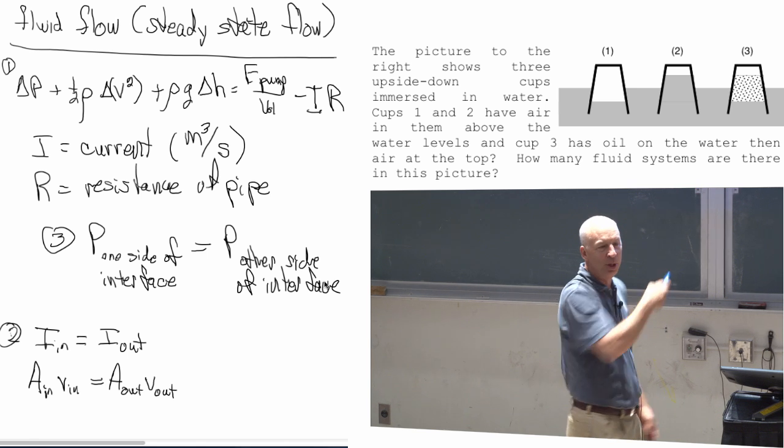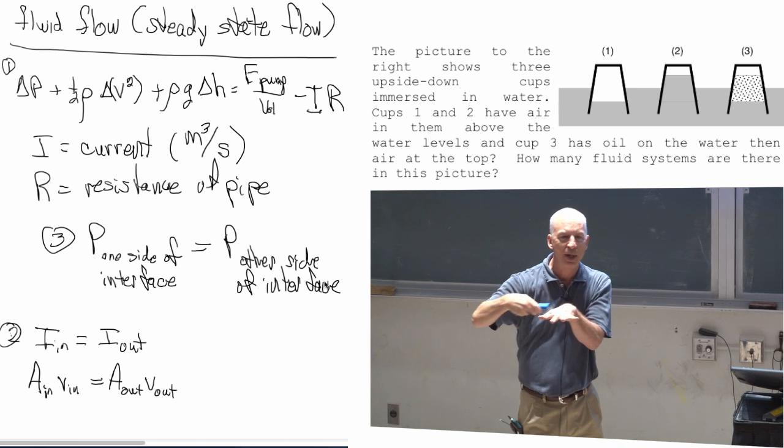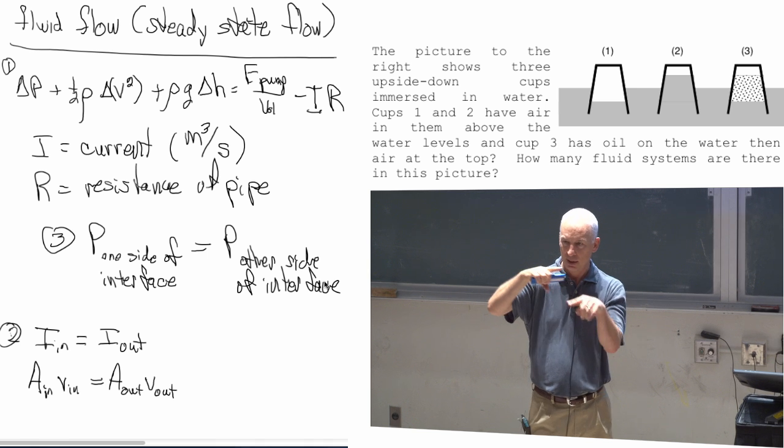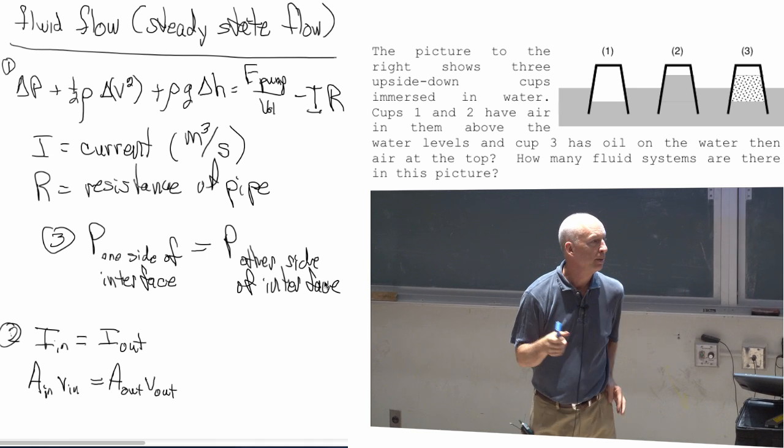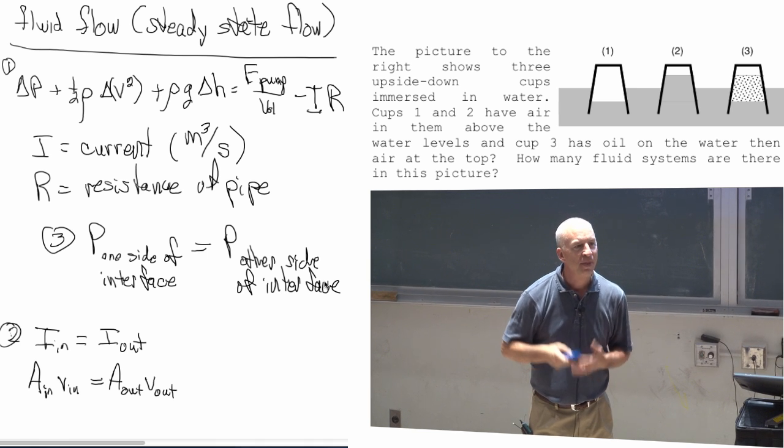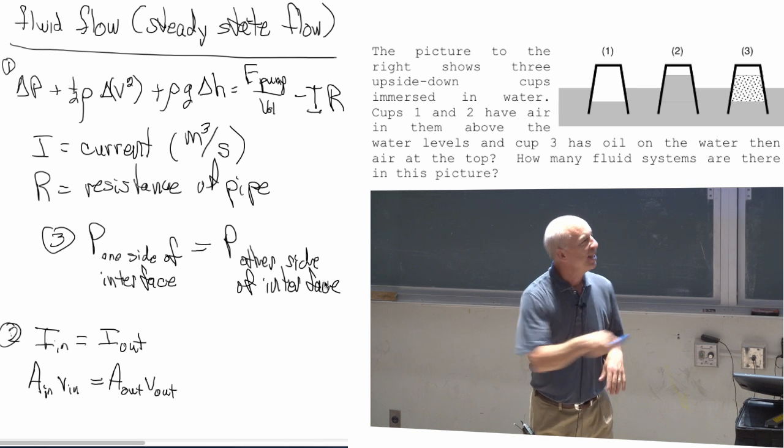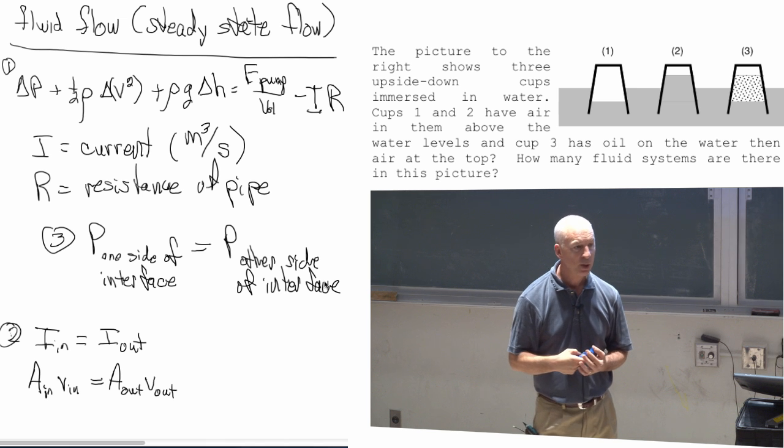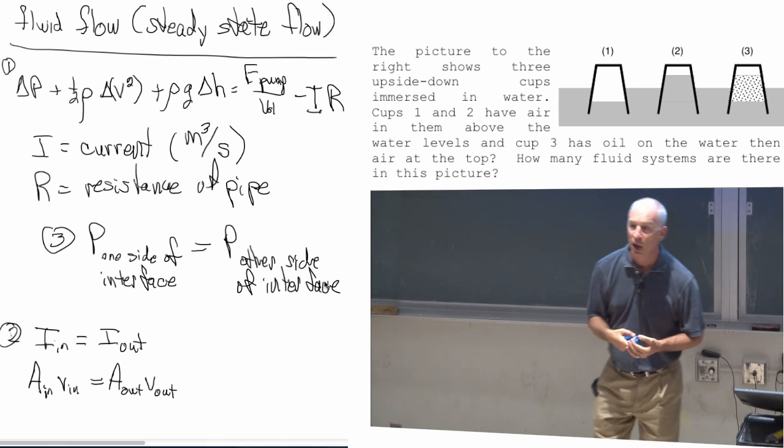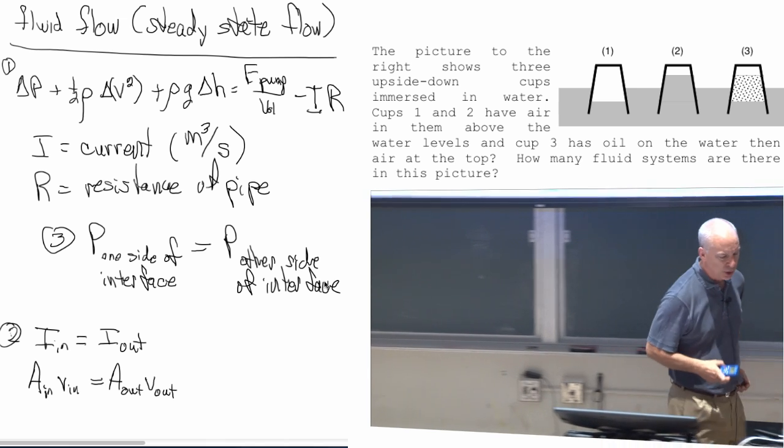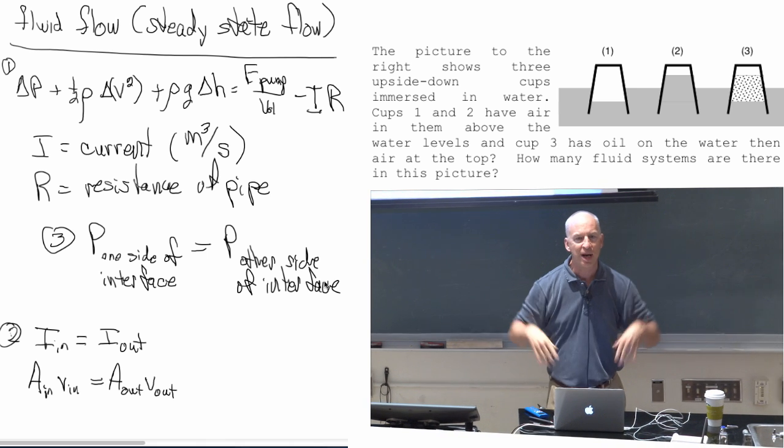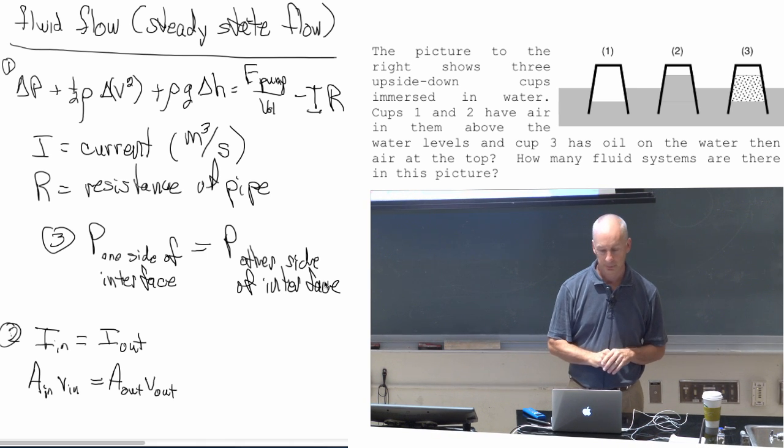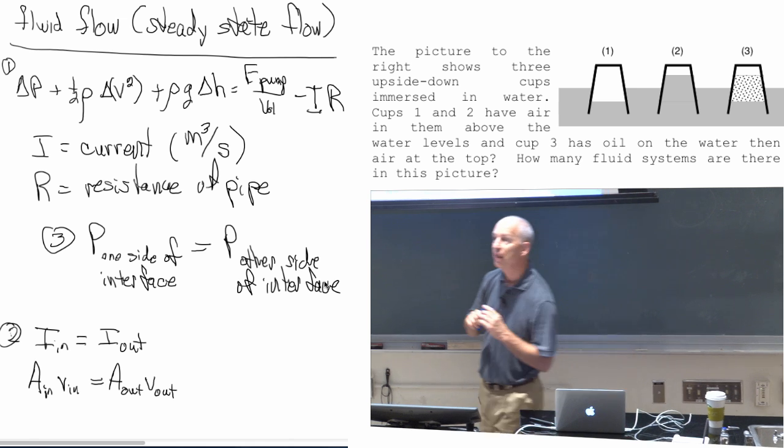Because the height, there's sure there's a height change, but how much does the pressure change, the pressure of air change when the height changes by, you know, a little bit, the size of a cup? It's a thousand times smaller than the pressure changes due to the height changing in water. Just because air is so small a density that you don't really have to worry about gravitational potential energy changes for air.